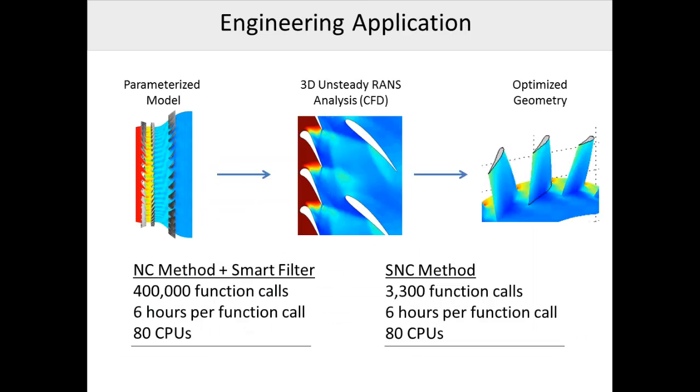A few years ago, I had the opportunity to work at the Air Force Research Laboratory, where I was involved with an optimization problem for a turbine airfoil with 17 variables and five objectives. Since each function call required six hours of CFD analysis, finding a smart Pareto set was out of the question. If our five objective test problem is any indicator, that could have taken three and a half years to complete. We were forced to use a much less thorough optimization approach instead. But, with the increased computational efficiency of the SMART normal constraint method, we could likely perform those same calculations now, in just 10 days.